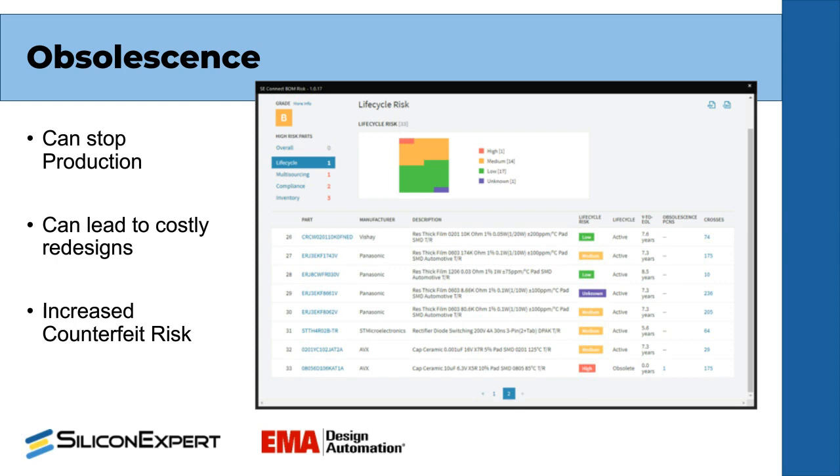And one of the things we're working on too, which hopefully won't take too long to get done, is the ability to have, so like if an alert comes in and you're a customer of Silicon Expert and our P5 BOM Manager, you'd be able to assign a task for that alert to somebody working in another tool like this. And so, again, that's that communication we're talking about. Imagine being able to say, hey, can you go onto this schematic and change the part? And then it would pop right up in there. They'd see it. They go, yep, I see the part data, and make that change like she just made. So it's just that really good integration between the tools.